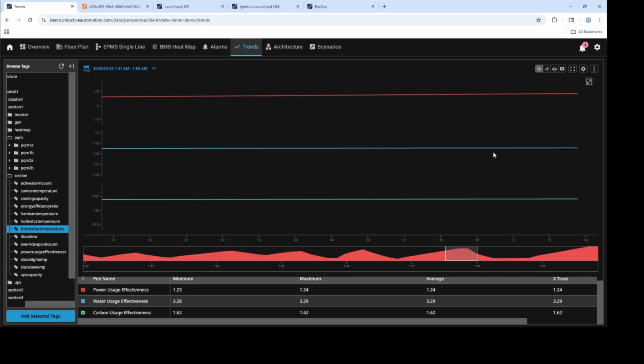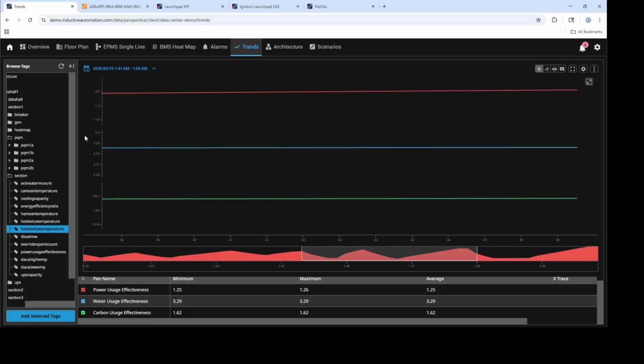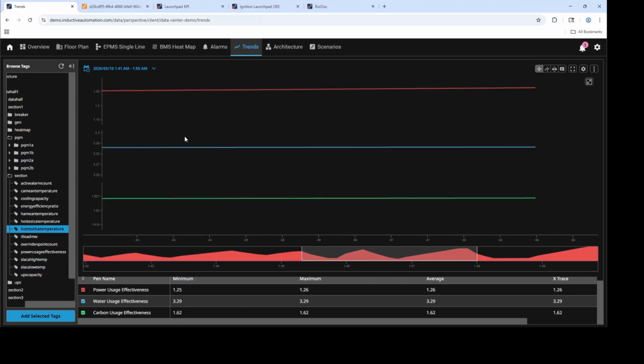We can also go to pan and zoom mode, and if we want to pan to a different point in time, we can do that. Maybe let's make this a little bigger. So that will allow us to move our point in time forward so that we're looking at a different period if we want to look before or after what we pulled up there. And we can also add notes and things to the trend chart if we want to flag a particular point in time and a value for some reason. So this is a pretty powerful troubleshooting tool in Ignition.